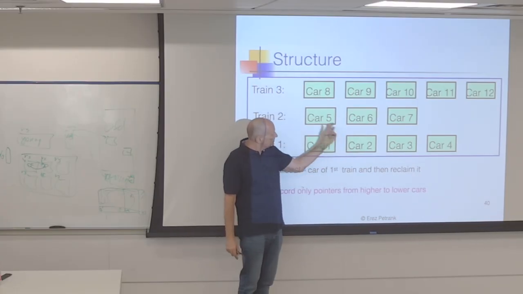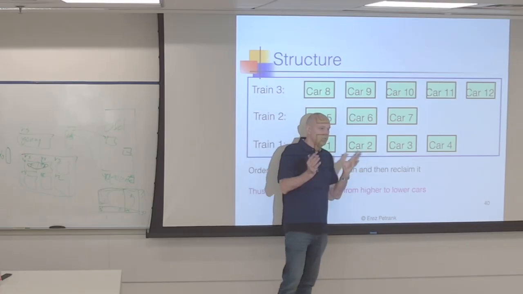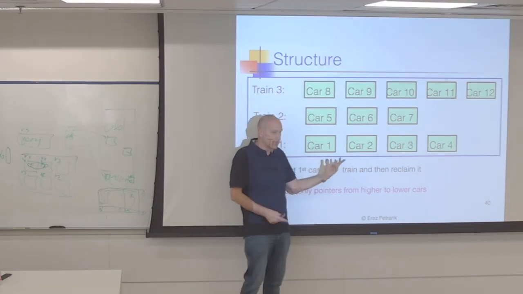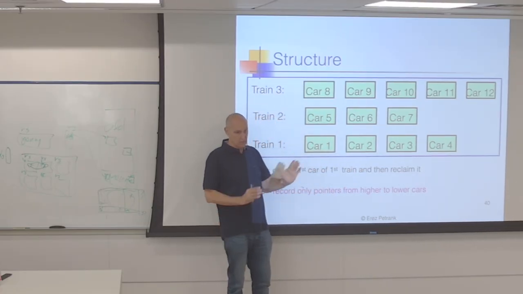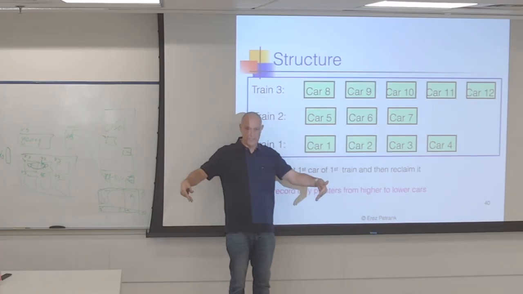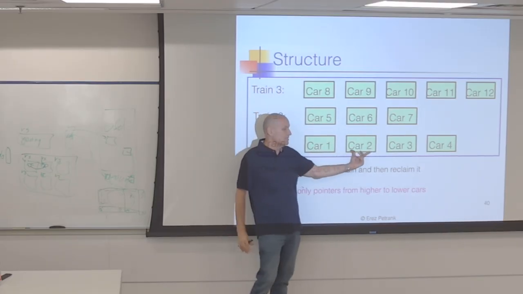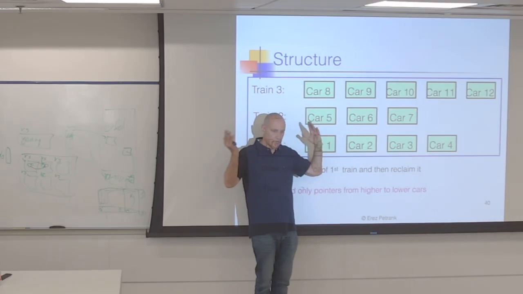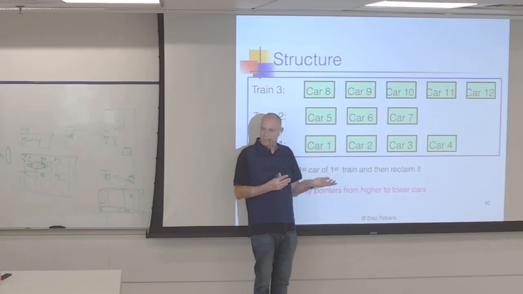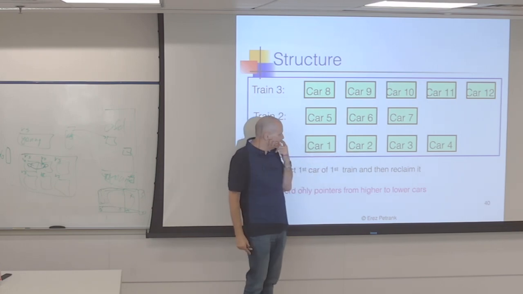So these numbers are logical. They don't have to be near each other in the heap, right? There are cars which are really subsequent, consecutive areas in the heap. This is really consecutive, but this doesn't have to come after it. It's logically belonging to the same train, but it's not right near each other in the real heap.